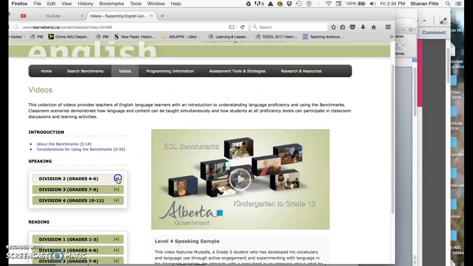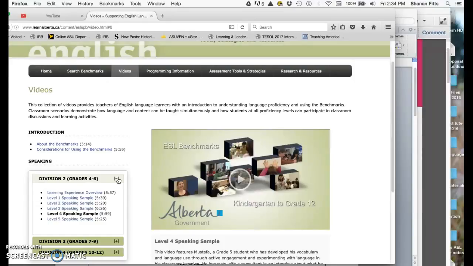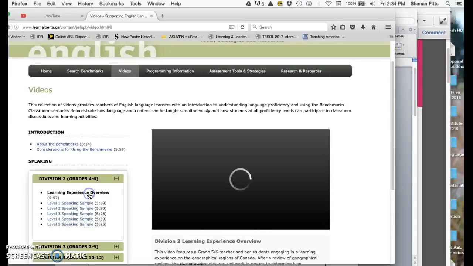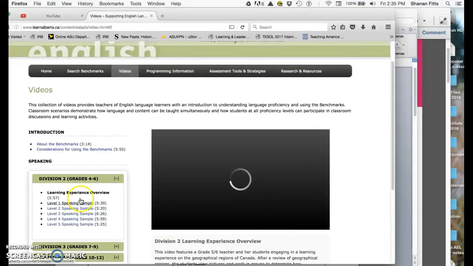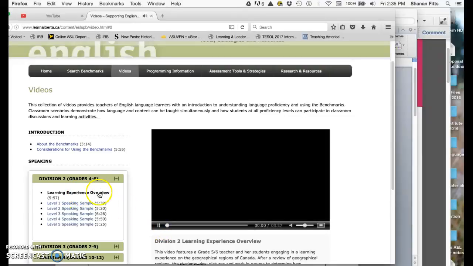So here's the Alberta, Canada website. And these analyses are based on a lesson about landforms that they did. So if you want, you can observe the lesson first, and that's kind of neat, I think.